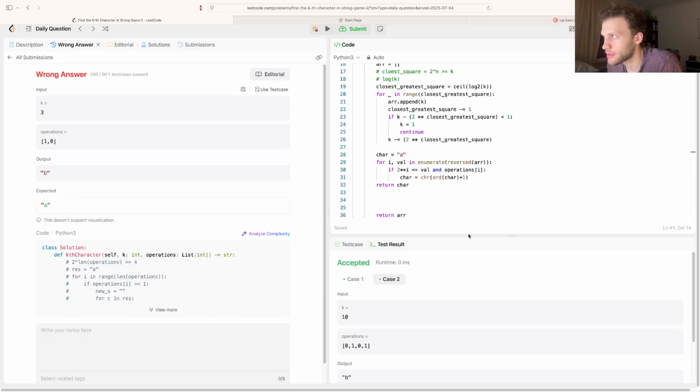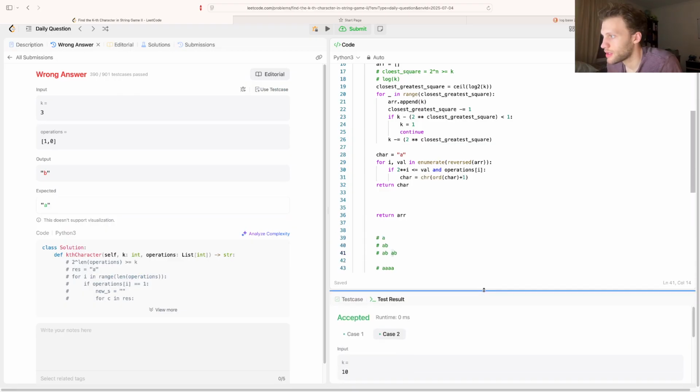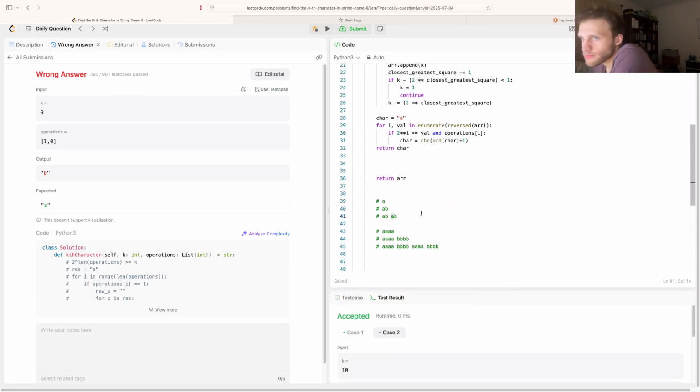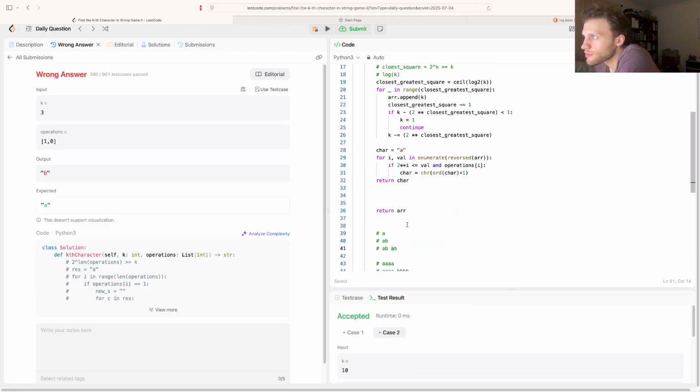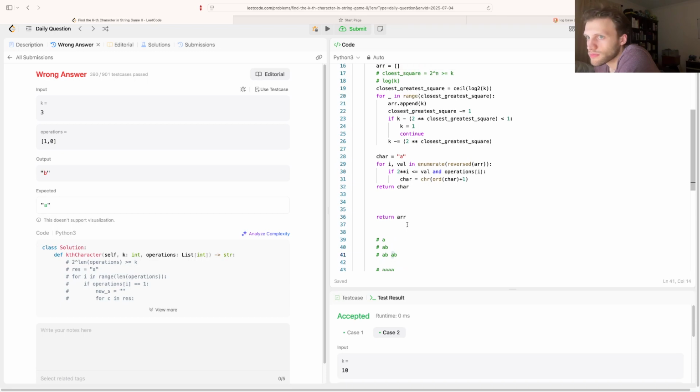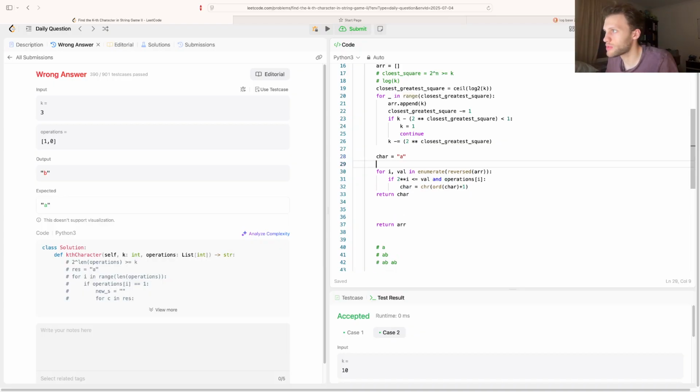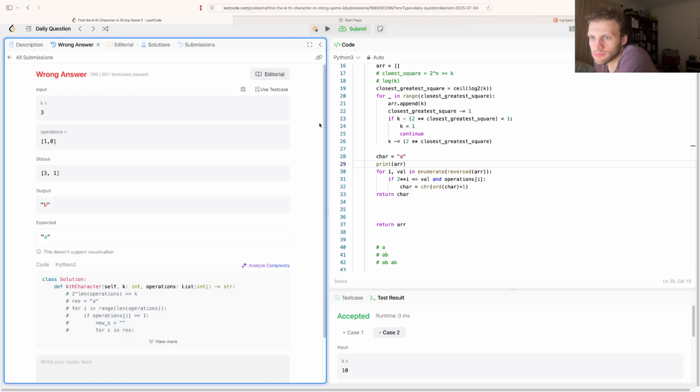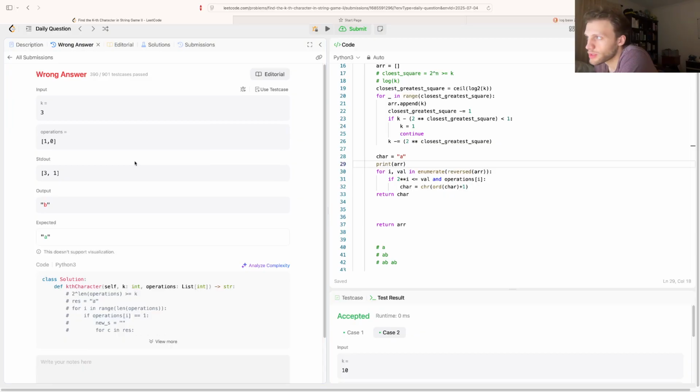Makes 100% sense, right? Whoops. So I agree it's A, but we outputted B for whatever reason. Okay, so let's print R. Let's see what we're getting here. Just curious. 3-1. It's pretty good.